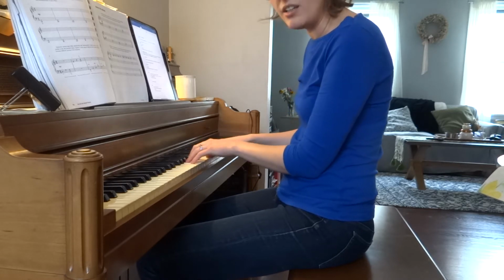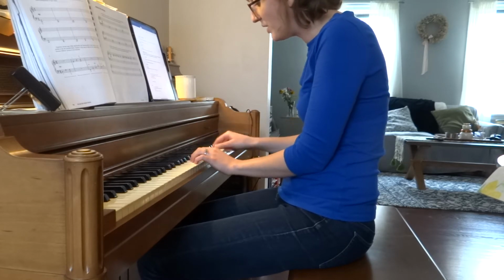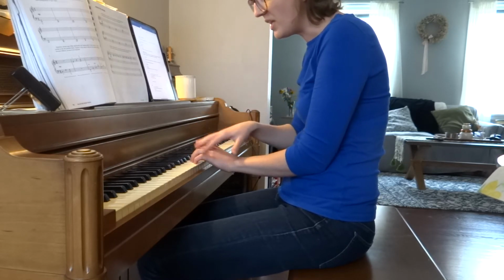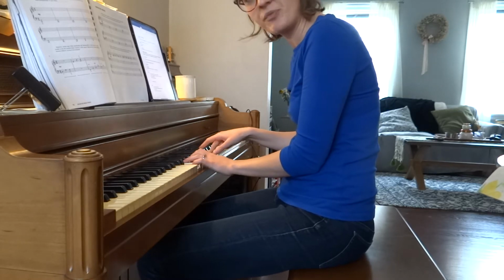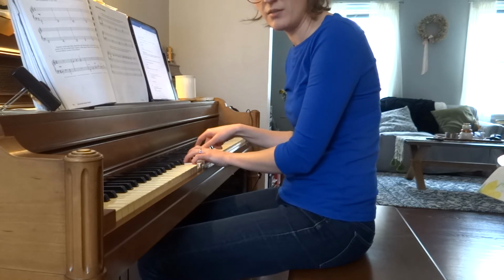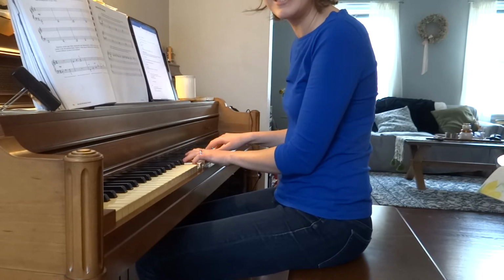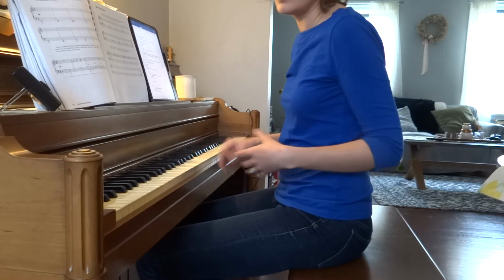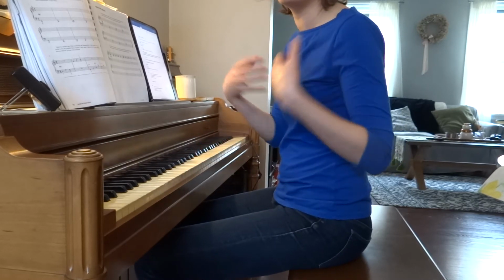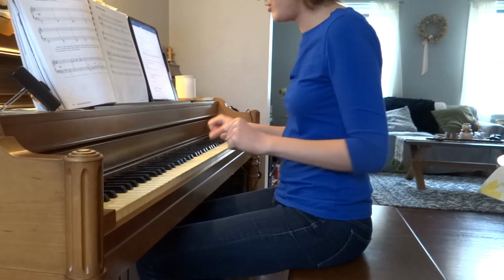A G chord in the left hand with a C in the right hand? But if I pick a note that is from this chord, G, B, D, what if in my right hand, when my left hand plays G major, what if I play B in my right hand? Do you hear how that fits much nicer as opposed to the C or the A? So we call this consonance. Consonance means notes that fit together. Dissonance are notes that clash.